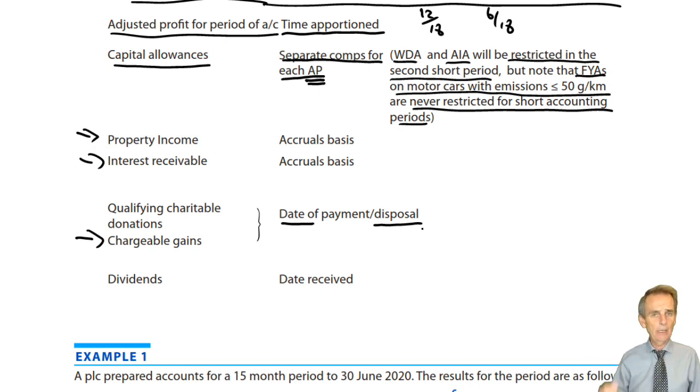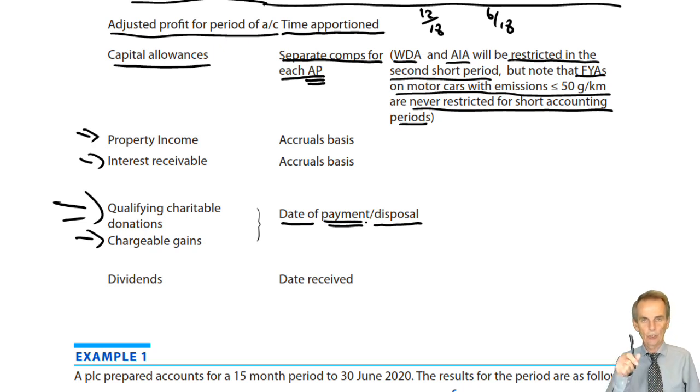Having included your income and gains, you have total profits. But away from total profits, we deduct qualifying charitable donations. But the basis of that deduction, the date of payment. Only when they are actually paid may they be deducted. So again, allocate what payments were actually made in the 12-month period, if any, what payments, if any, were made in the second 6-month period. Allocate to the relevant corporate tax computation, the relevant accounting period.